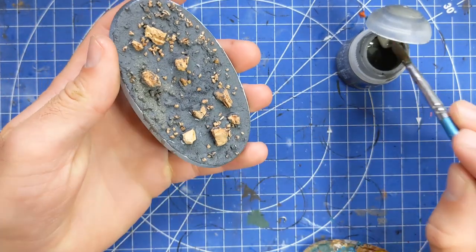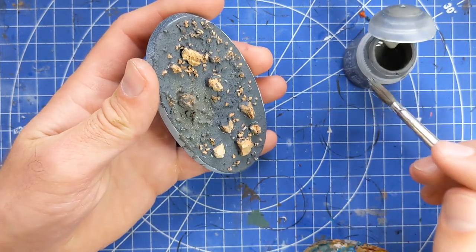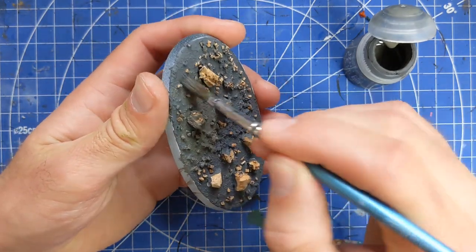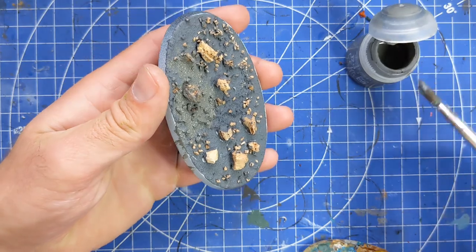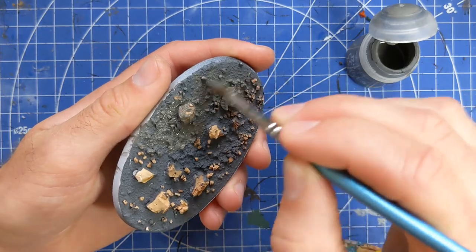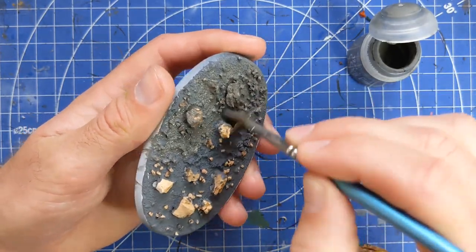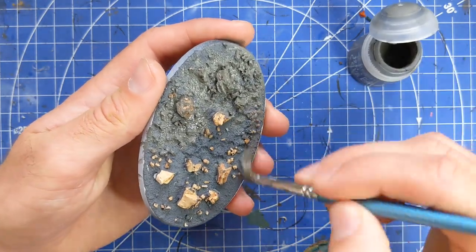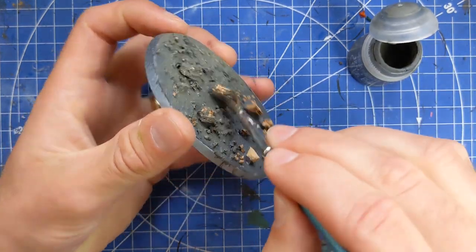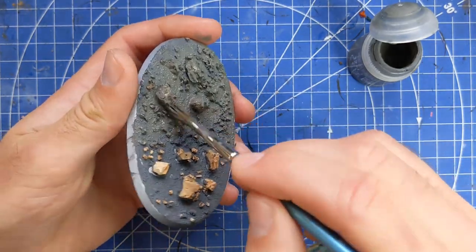It's very similar in gray to the Astroganite Gray that we put on underneath, which is what we want, because it helps to keep the theme of the snowwork being all gray. It won't look that bland once we get the snow on top, but that will come later. I'm going to do this and then I'll be back with the next step, which is just to build up the different layers of gray.